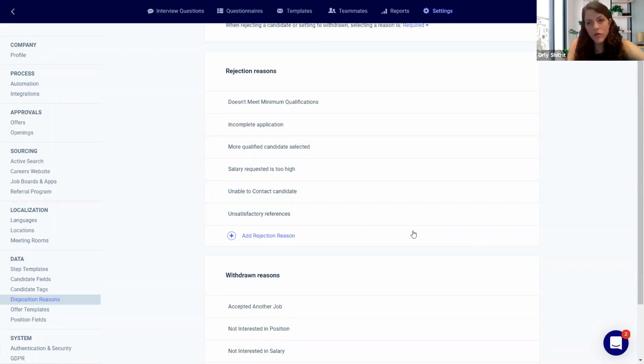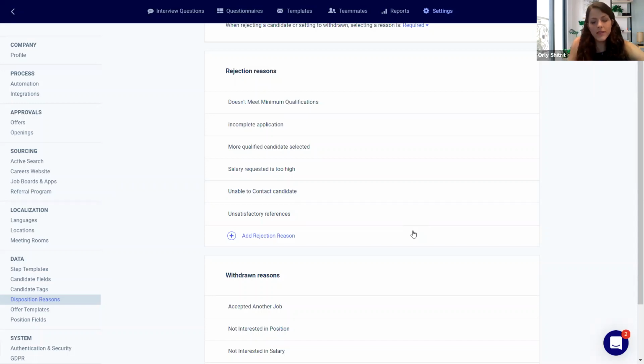Just like Beth showed you, keep in mind that when you change the name of the steps in the step templates, it will affect all of the positions that you have in Comeet with that step name. Not only the open ones, by the way, also if you have closed positions that you end up reopening, or if you end up duplicating an old position as a template and it had one of those steps in it, the step names will be changed.